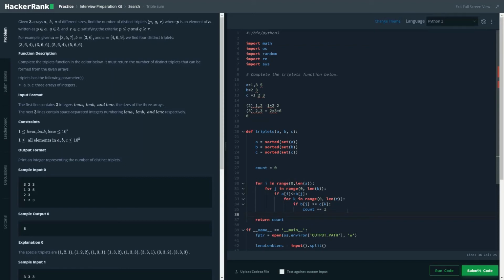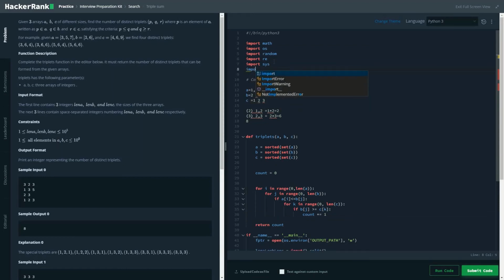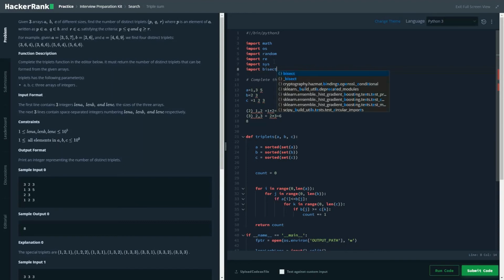To do this, if you're going to count those values, it's easier. But even if you count those values, it will give a runtime error. Now you might be thinking, then what's the way of doing it? So there comes a module called bisect. It is kind of like heapq. Its time complexity is very nominal.